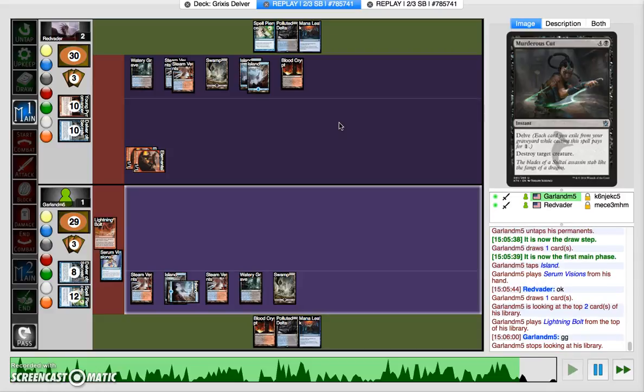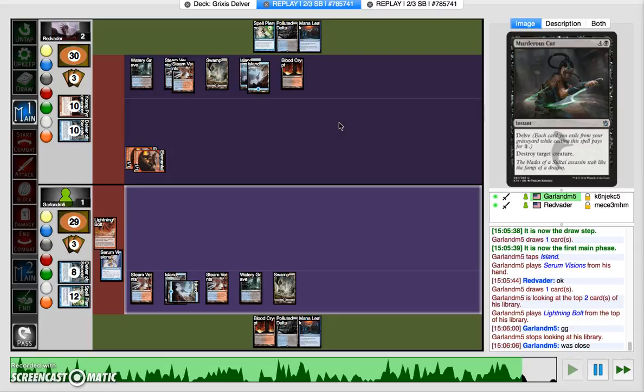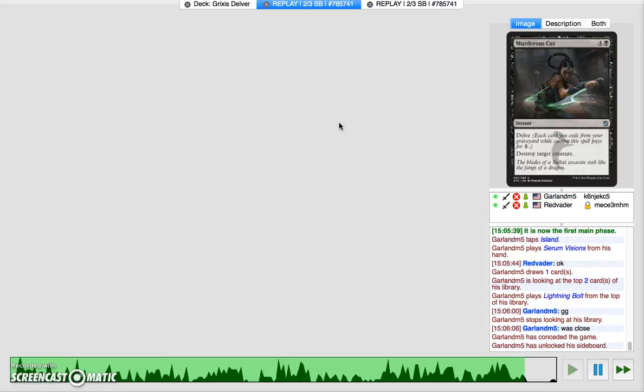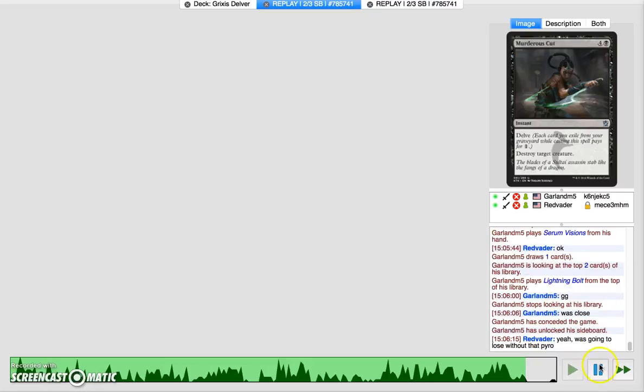We probably could have won the game a few turns earlier than that. But I want people who are playing the Grixis Delver deck to know the kind of play that we could make with Spell Pierce: hold priority, remand, Spell Pierce again, just keep going, because you could draw a lot of cards and get a lot of card advantage off Young Pyromancer himself.